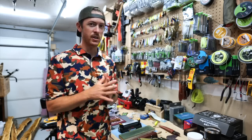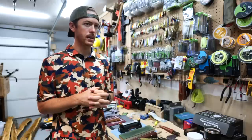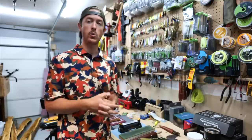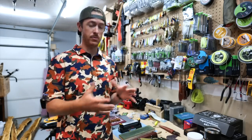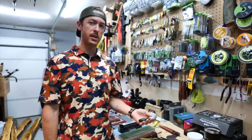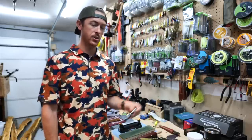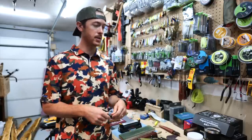There are thousands of internet videos and articles on how to sharpen a knife, but really at the end of the day what you should be doing with knives you use on a regular basis is just honing them. If you really take care of your knives, you should sharpen them once — or if they came really sharp from the factory — and then just hone them the rest of your life. I always like to get a knife with better steel rather than fancy handle material, because it's just going to last a lot longer.